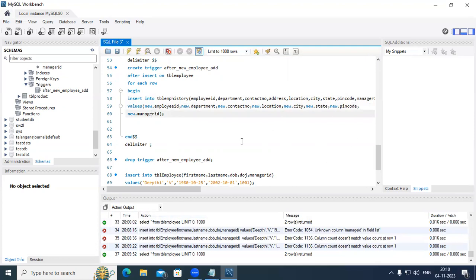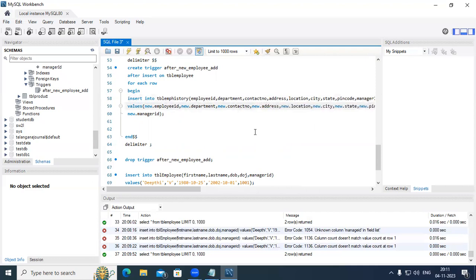On the top we have 1, 2, 3, 4, 5, 6, address 7, 8, 9. So the address is missing. After contact number, we should have the address, so go with new dot address.